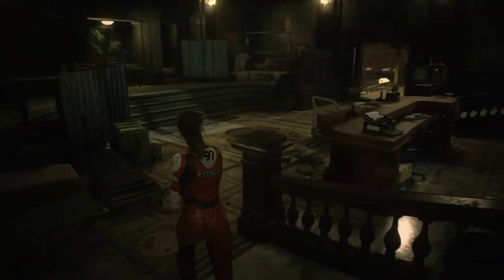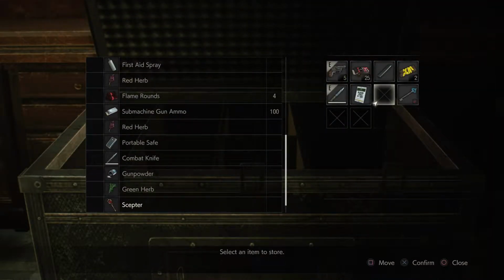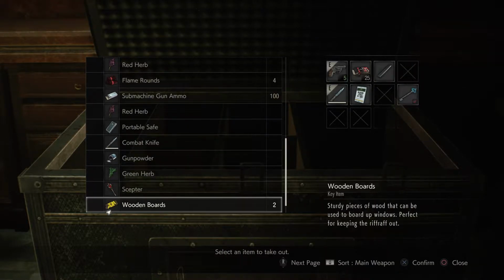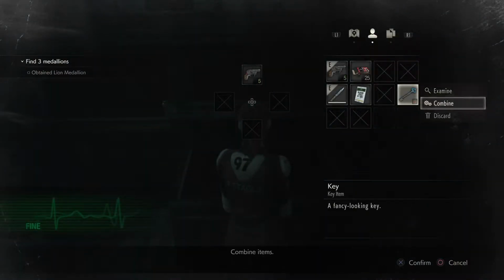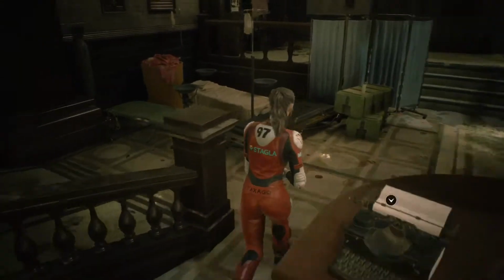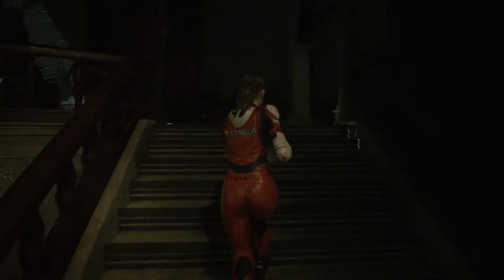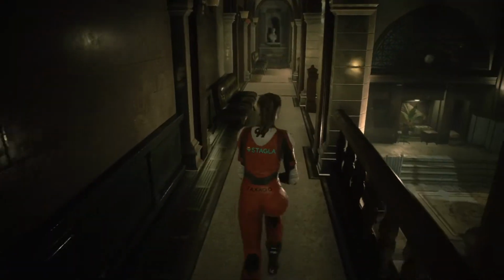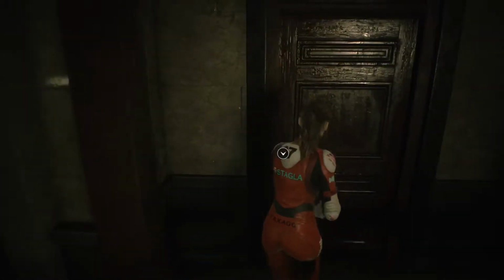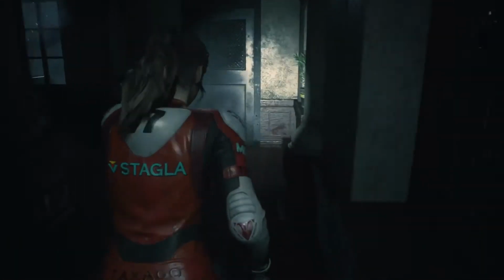Yeah, so this is a huge waste of time, bro. Again, it's for more items, man. What I do suggest picking up is at least the scepter and the key card for the ammo room. If you do not come back down here, just make sure you pick those two up. You can leave the wood board. You can leave the health herb. You can leave this health herb.